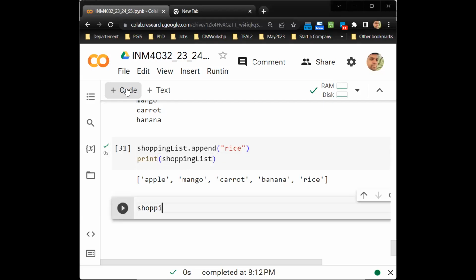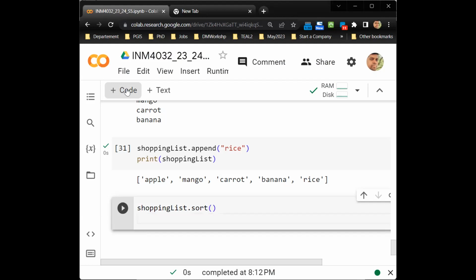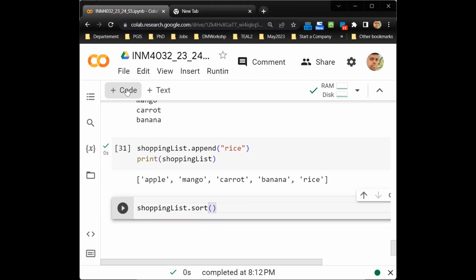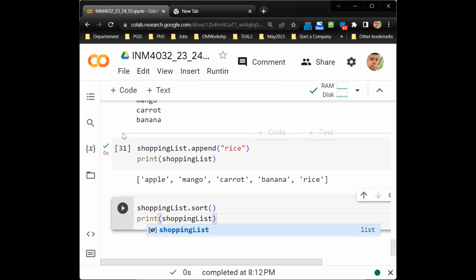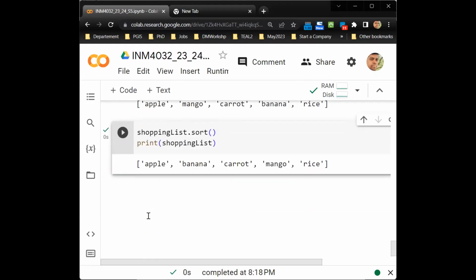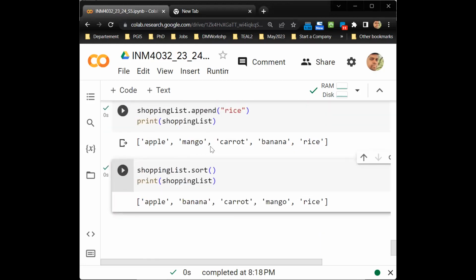We can say shopping list dot sort. And we will print shopping list just to see whether it is sorted properly. Yes. So it's sorted in ascending order: apple, banana, carrot, mango, and rice.